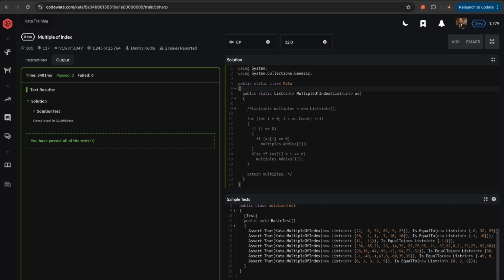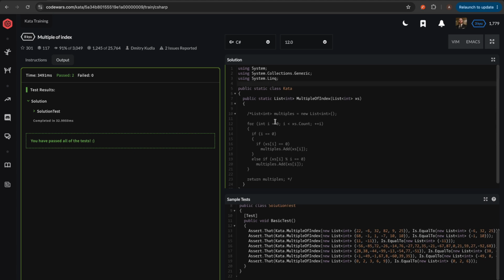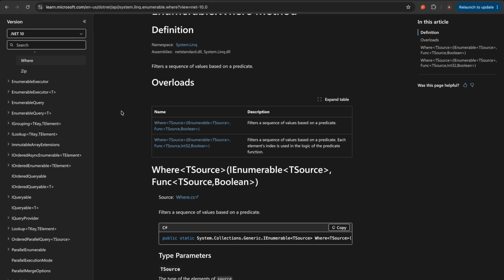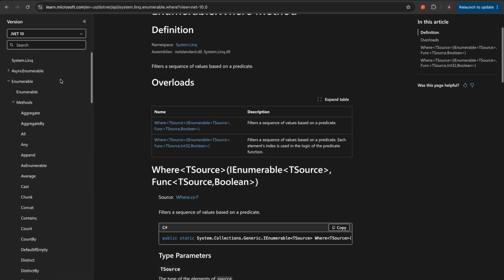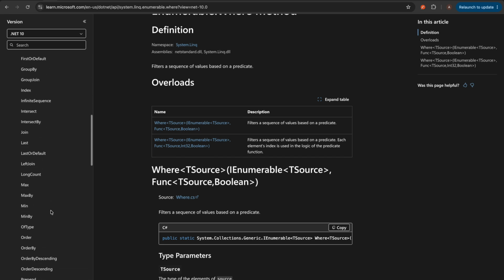Now to use LINQ, maybe you've seen me do this a little bit in other videos too. I'm going to bring in the LINQ library here, and then I can use a method from there called where. So if you go to the docs and you find these methods under Enumerable, it'll show you all these things you have at your disposal that you can do with collections.